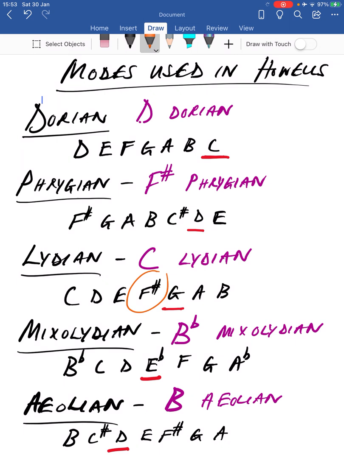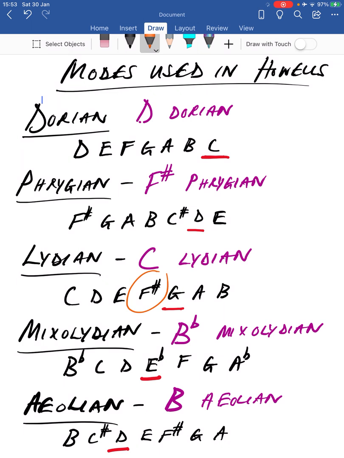So that gives you almost the beginning of a whole tone scale. So C, D, E, F sharp. So that's the note that's different. So it has a lightness to it. And so it tends to be used to have that sort of brightness, a bright character to it. So here, again, you can see the notes of the C Lydian is based on G major scale notes, but we're starting on the fourth degree of the scale.